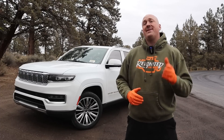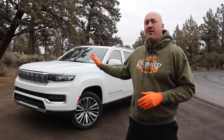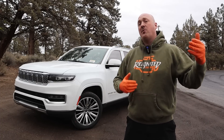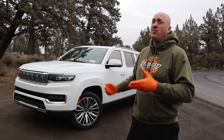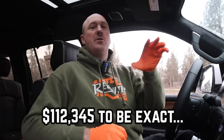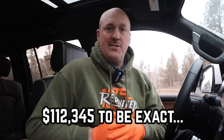It's important to note that this is not a review of the Grand Wagoneer platform itself. This is simply the only vehicle we have so far confirmed that will have the Hurricane engine, so this is our first one and that's what I'll be driving. This vehicle is $112,000, which is a ridiculous sum of money, so I'm just going to go ahead and ignore all the luxury SUV aspects of this car. We are strictly focusing on the engine here.